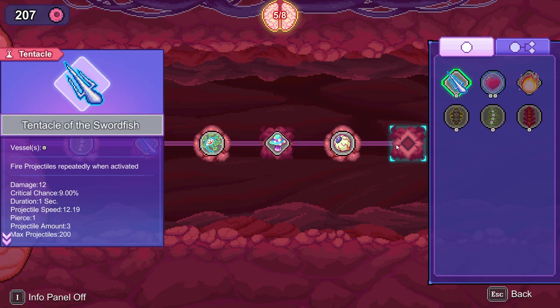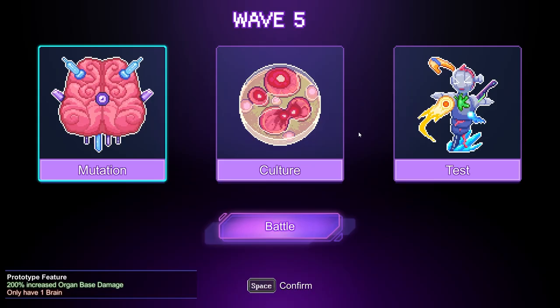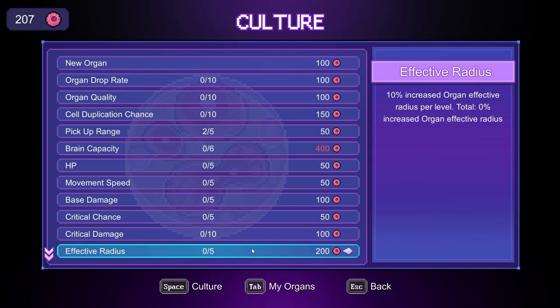Because then we get to do this. And so every time this contributes to a kill, it's gonna activate this, which is gonna shoot more of these, and then maybe that can link to another, whatchamacallit, another germ rat. Get up our base damage, effective radius, that seems good. Seems good since we're doing explosions.